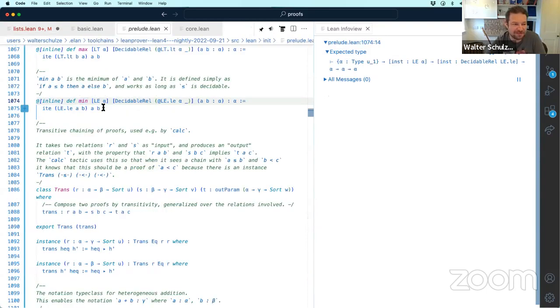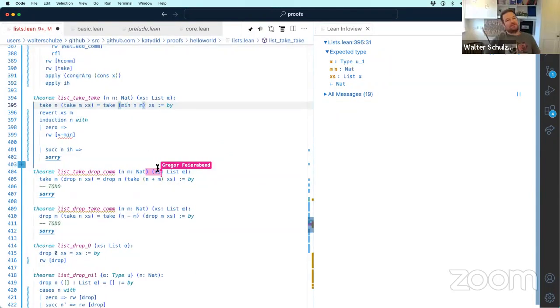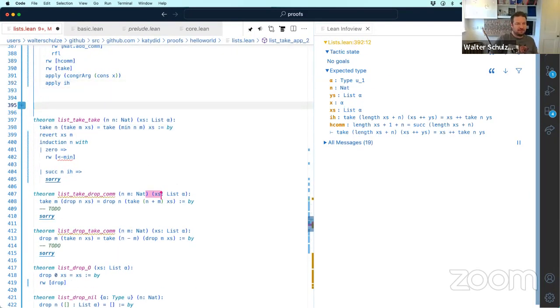So the problem is that less than or equal needs both a and b to evaluate. But it shouldn't be too hard to prove a little theorem that the min of 0 and anything else will always be 0. Yeah, let's do that.